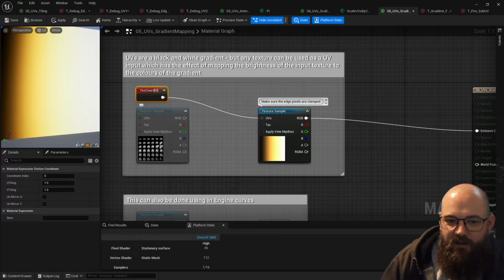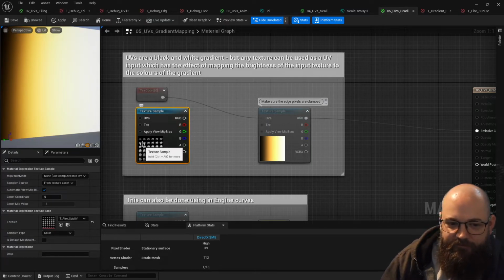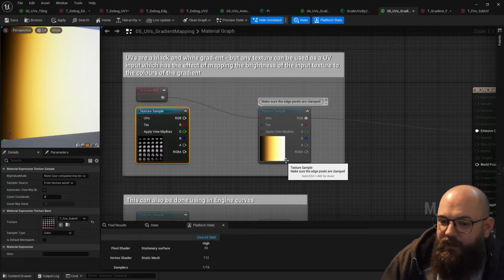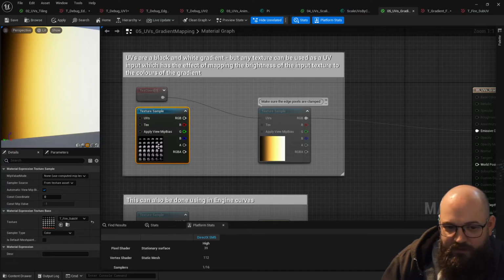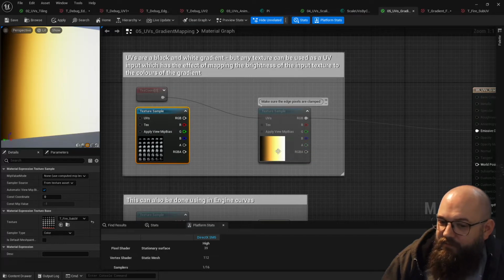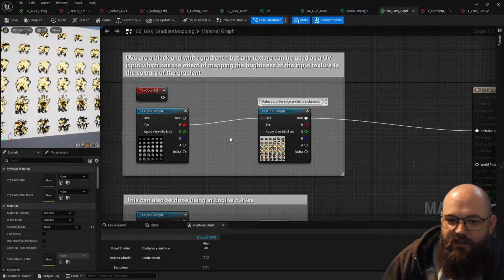But if we use our grayscale texture image here, everywhere this is black, it's going to display the top left pixel, which is also black. Anywhere it's white, it's going to display the bottom right pixel, which is in this case also white. But all those grayscales are going to create a kind of diagonal line through our texture gradient. And if I do that, you see we get that gradient mapping applying.